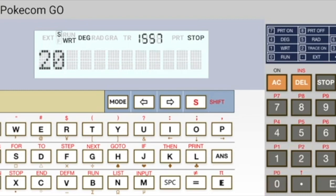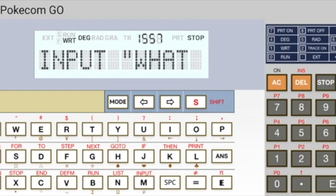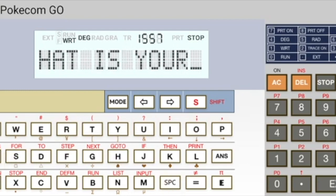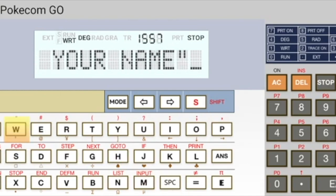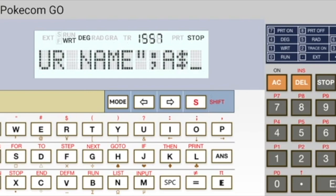Let's try and give it some intelligence input. Very good, isn't it? A lot of it does work. It's just like a powerful basic program computer, and this is quite something for 59 quid when I was just a teenager. I mean, it just blew my mind. It's just like that. What's your name?